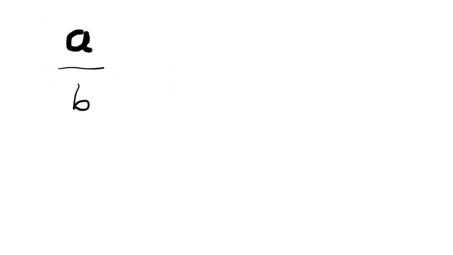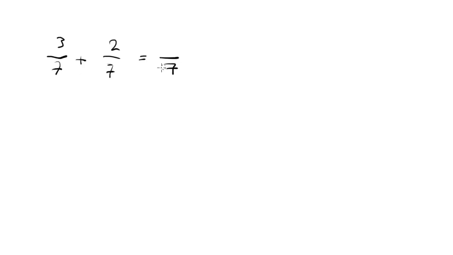Okay, now let's start actually adding them. So, imagine we have two fractions like this. 3 over 7 and 2 over 7. Now it turns out when you have two denominators that are exactly the same number, so here we've got 7, then it will stay the same, okay? So we can keep our 7. And now for the top, when you have two denominators the same, all you have to do is just add these top numbers together. So here we'll get 3 plus 2 on the top, which will give us 5.